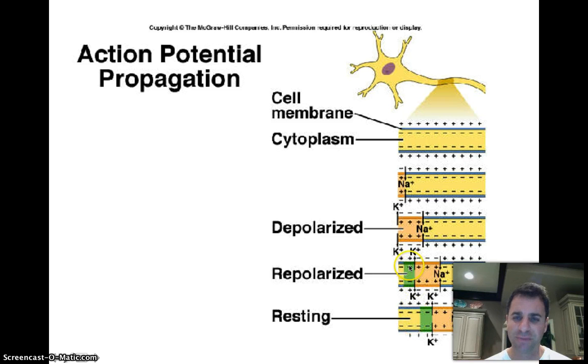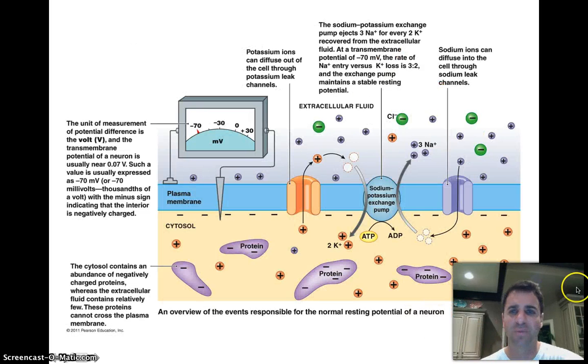And to go from this green that you see here to the yellow, this is where the sodium-potassium pump works, because you'll notice that we have lots of potassium outside, and the sodium was inside. We want to take this potassium back in, and we want to take the sodium that's in here back out. And this is where the sodium-potassium pump works. It takes sodium out in exchange for potassium to come back in. And you see that working here.